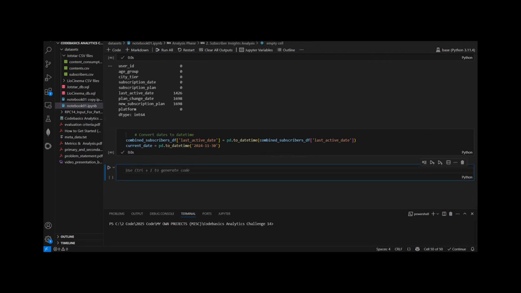So what's going to be our definition for inactive users? We will consider that if a user has not used it for 90 days, we will consider that user to be an inactive user. So what's the formula for that?